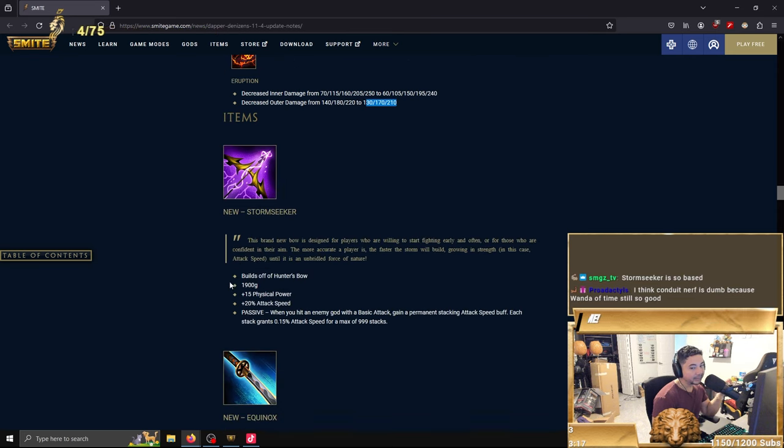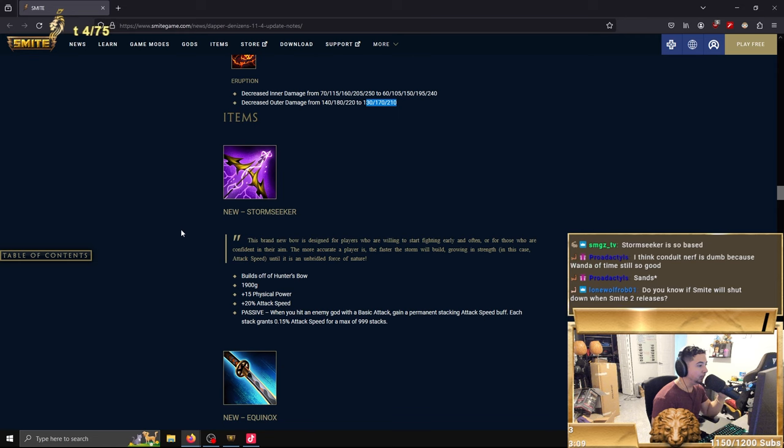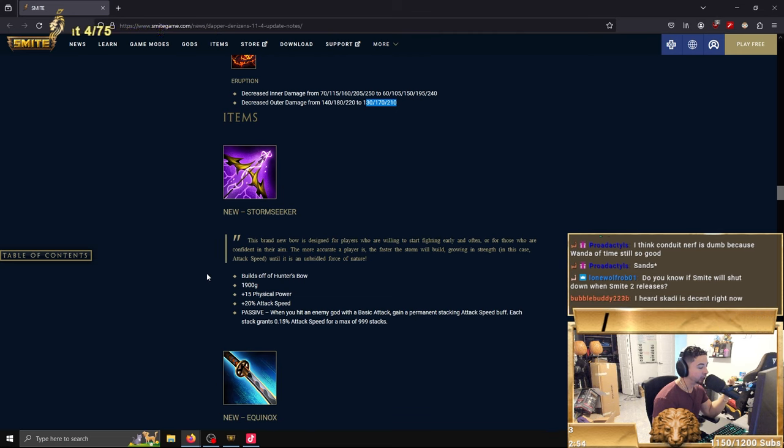Okay. All right. I tweeted about this new item, Stormseeker. When you're building 6 slots in Smite, you need 6 core slots. Why? Because selling an item isn't very realistic, right? Because you're playing for 3K pot. 500 3K pot are just so important to stack. So building spike items, which are quick, not cheap items, is bad for the game.